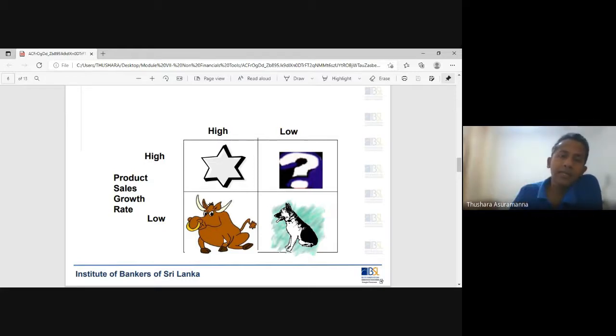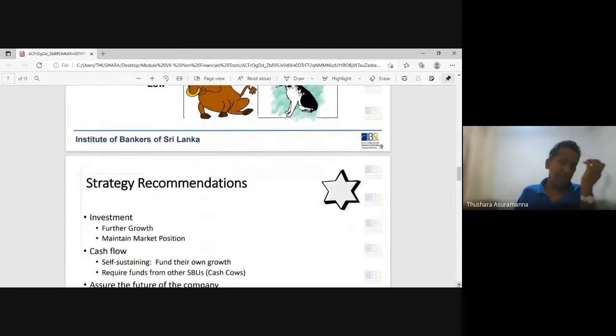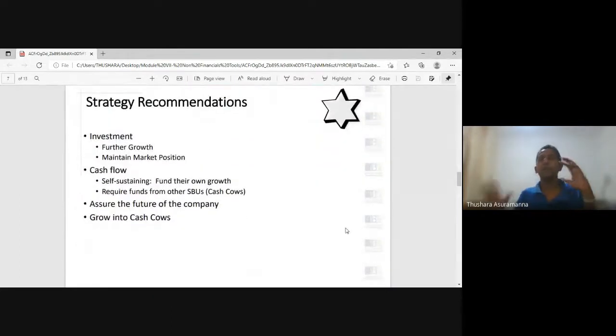If, let's say, market growth is high and market share is high, then we say stars. If the market share is low but growth is there, it's a question mark. If both are low, it's dogs. But if market share is high and the growth is low, then we say cows. So like that, we will take 1 or 2 and see what strategy we can give to the company the company is adopting. So star means both are high.